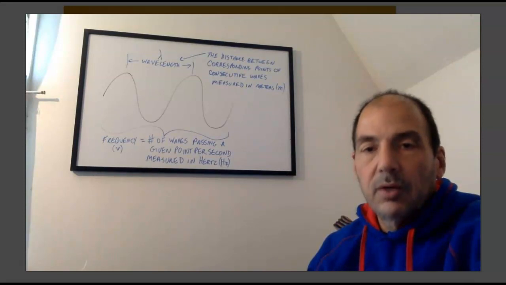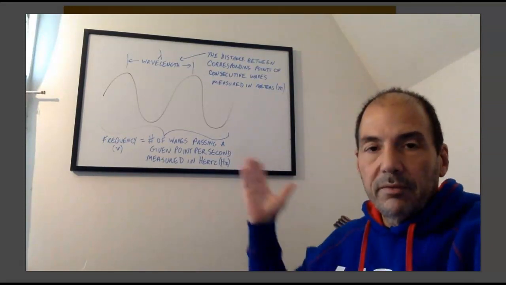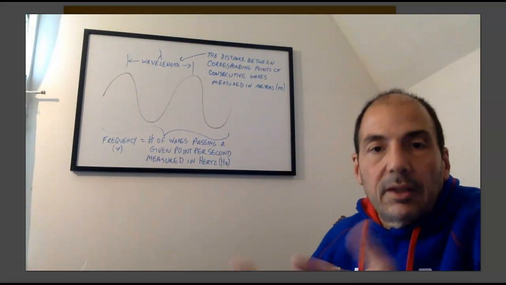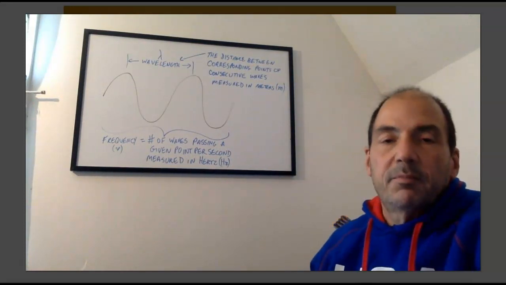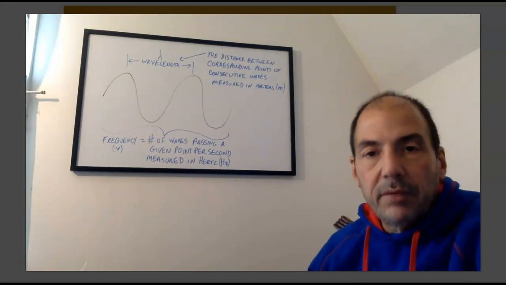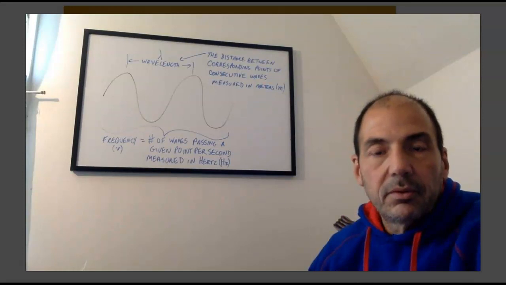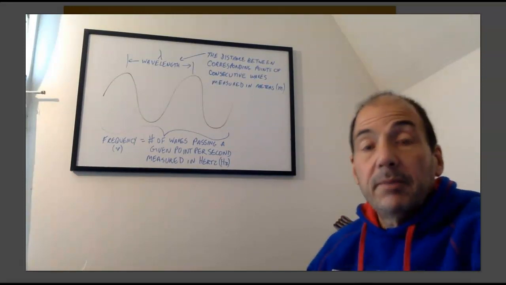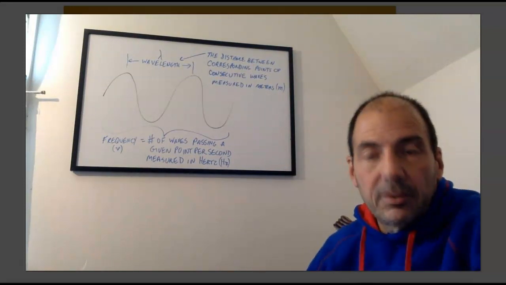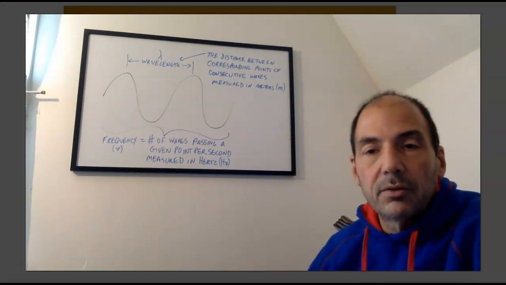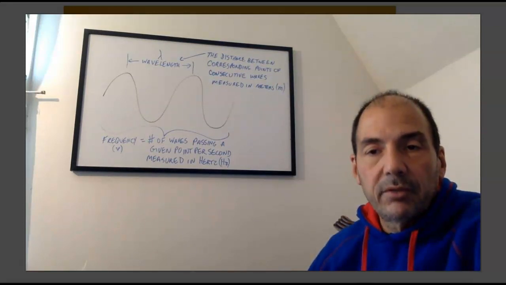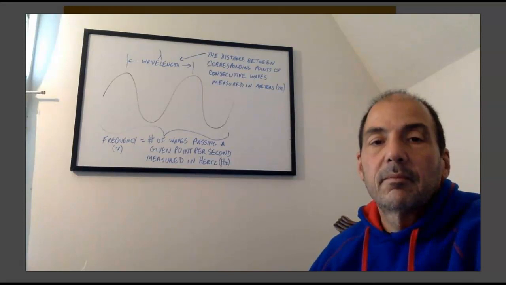Waves have a couple different properties, but we're going to focus just on two of those that you saw on the chart a moment ago: wavelength and frequency. Wavelength literally is the length of a wave. Its formal definition is the distance between corresponding points of consecutive waves, measured in meters. Small distances might be in nanometers, and that's where we were seeing those colors, from 400 nanometers to 700 nanometers for visible light.